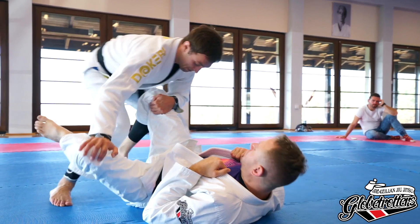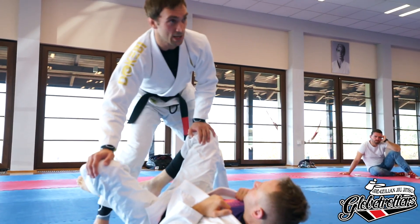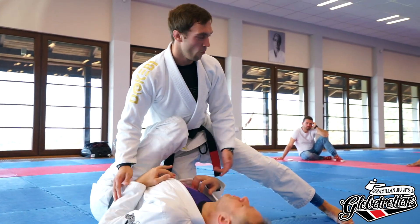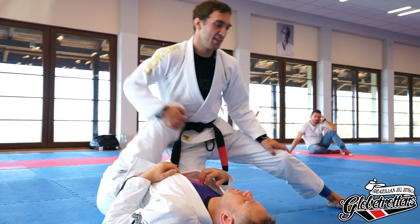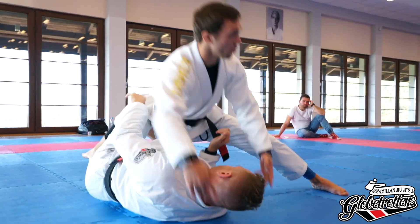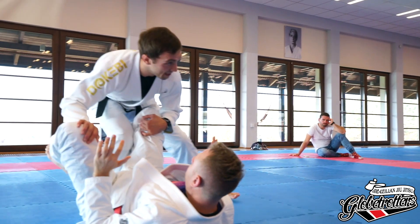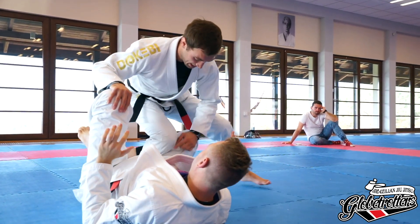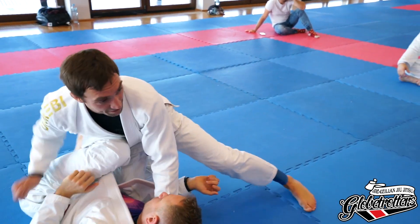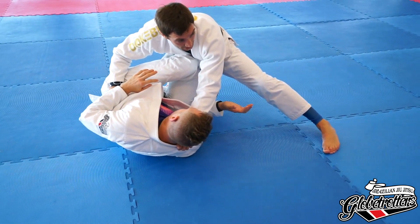If he does move I can use my body to move this — I don't need to work with just my hand. Good position. The first entry is like a knee slide — I move to the side and shoot my knee in. What happens a lot: the guy uses the knee to push me away, which is annoying. What I actually do: I place my knee to touch the ground and catch the collar grip. Knee to the ground, good base, collar grip — now he will try to push me, but don't sit back.